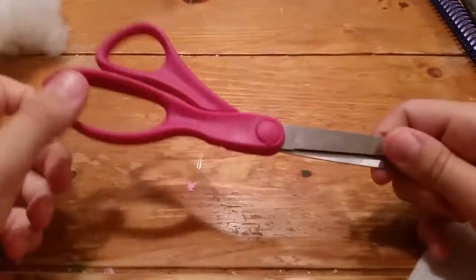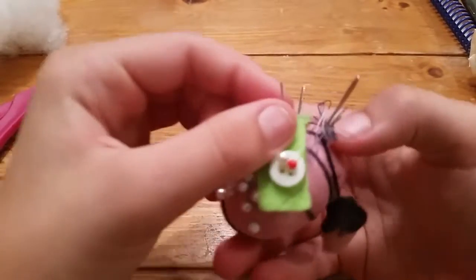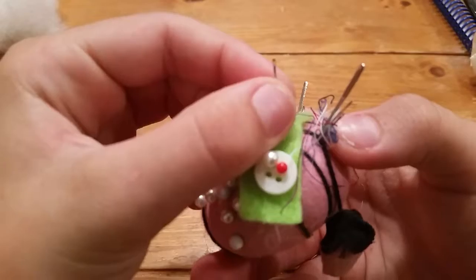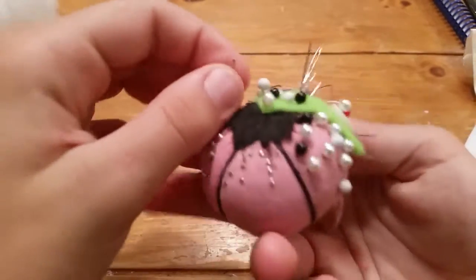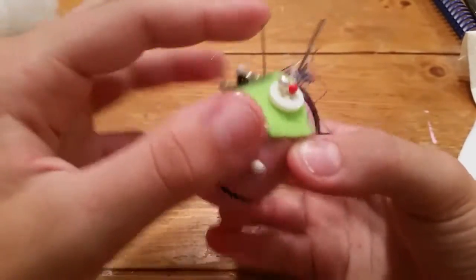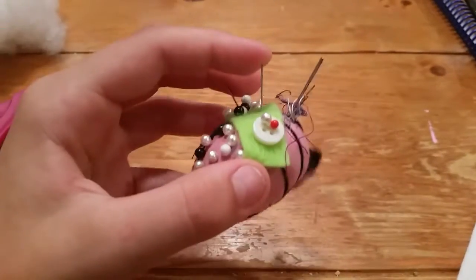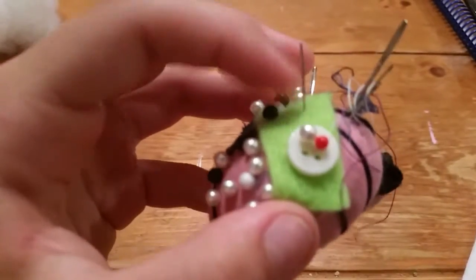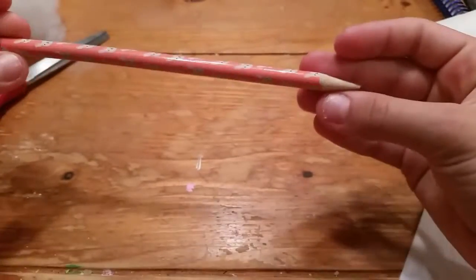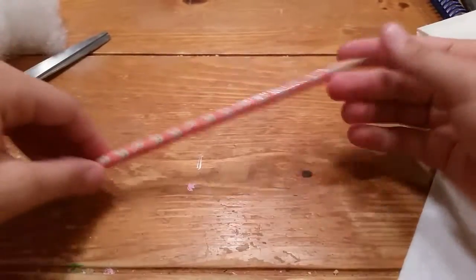You will need fabric cutting scissors. You will need a pin cushion with either a needle or an embroidery floss needle. You can use embroidery floss or regular thread. I'm using regular thread, so I will be using this small needle right here. The next thing you will need is a pencil to trace your cutout or free draw your cutout.